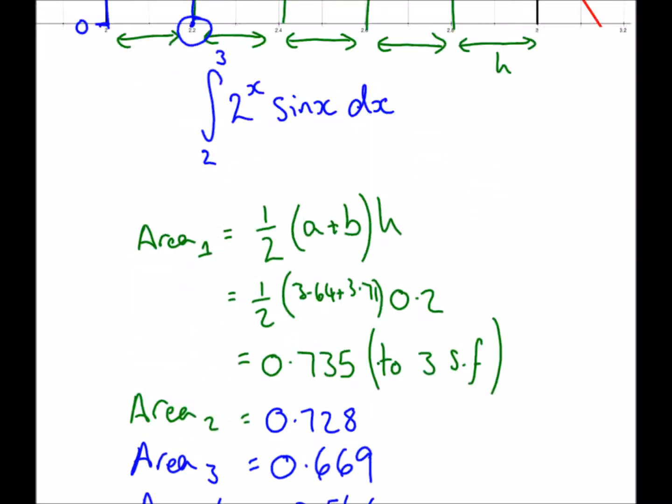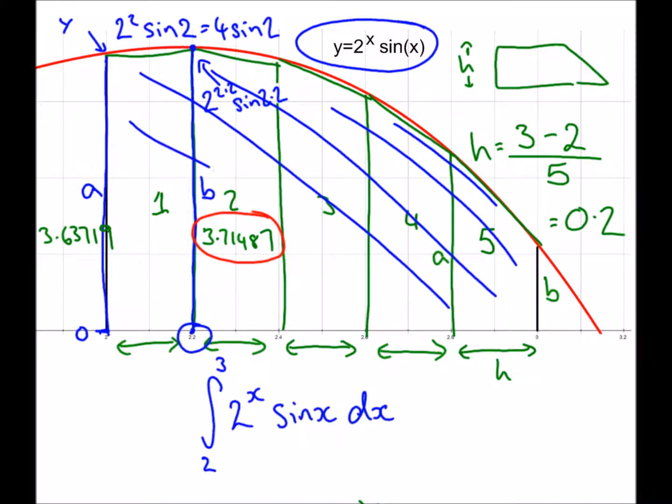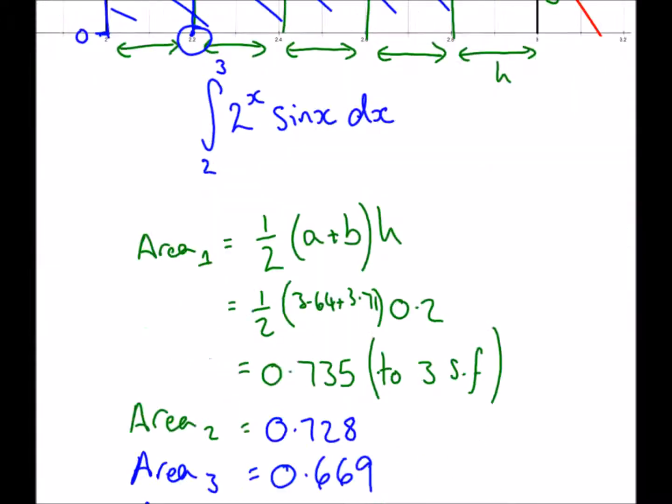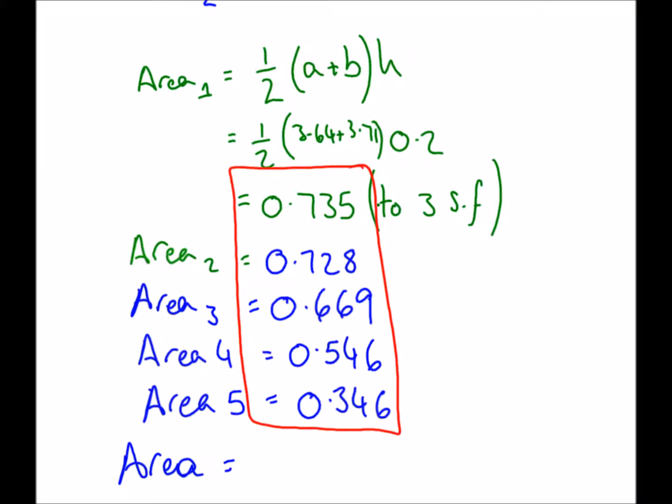So now to find the whole area under this graph, all this section here, I need to add up the areas of my 5 trapeziums. And that should give me an estimate. It's not going to be exact, but it's going to give me an estimate of what the area under my graph is. So the total area is going to equal these numbers added together. And when I do that, I get the total 3.02.